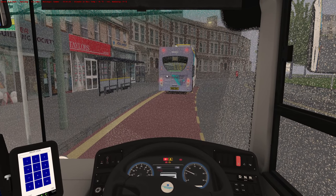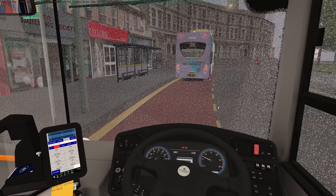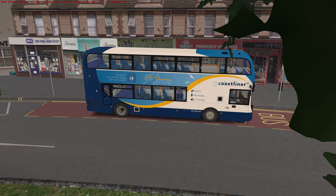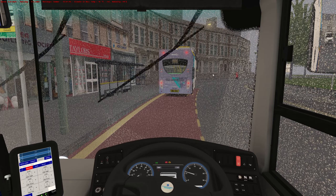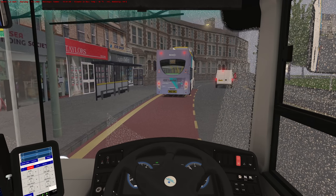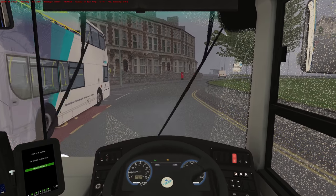Let's get some windscreen wipers on. There's an infernal beeping sound. 9810 — I shouldn't be telling you my PIN for the ticket machine, you could hack me, steal my identity. Right, we've got lights on, windscreen wipers working. We've got air — you're not yelling at me anymore, which means we must have air.